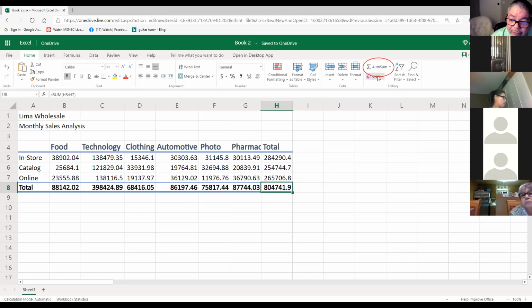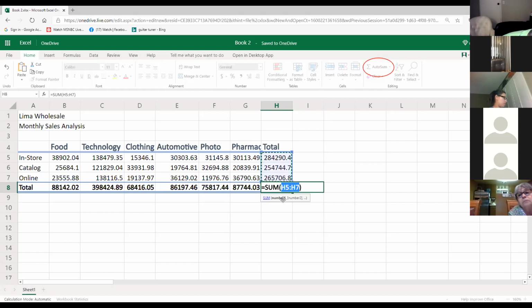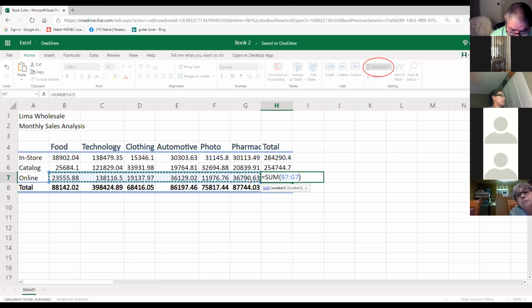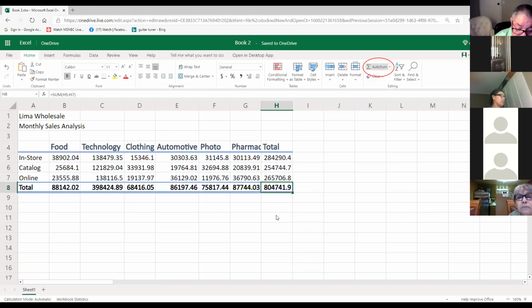Like on this one, when I go and do this, you highlight this, and I think that's exactly what they want, if I'm looking at the numbers correctly. So I just press enter, but on this section, when I go right here, I don't want to add those two, I want to add this. So I can just click on it and highlight them. Notice inside the parentheses, from B7 to G7. So B7 to G7, that's what I want to add. Okay, and then once you have the totals, we can now do the numbers.